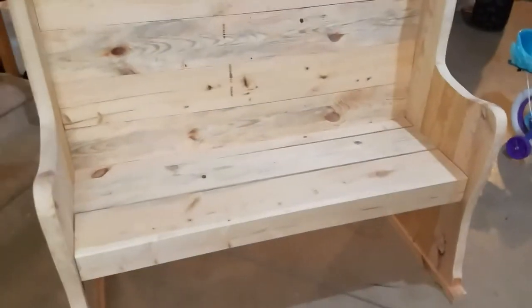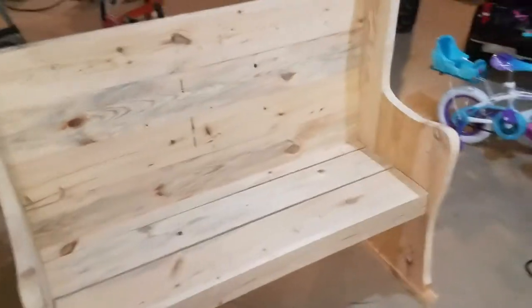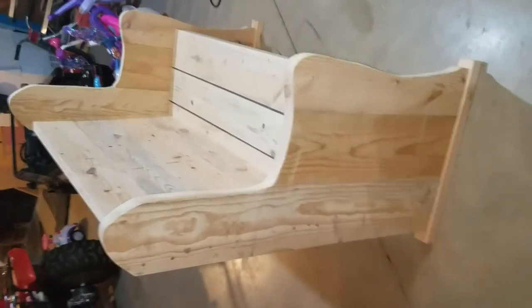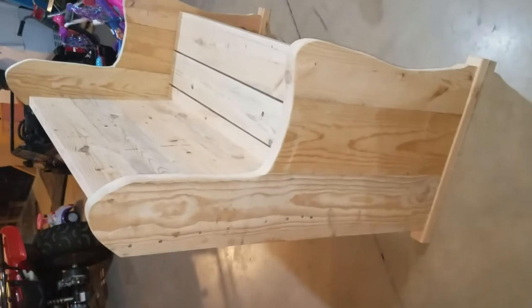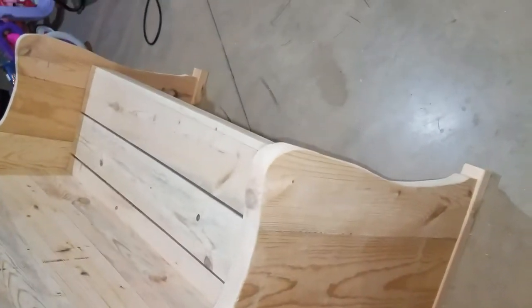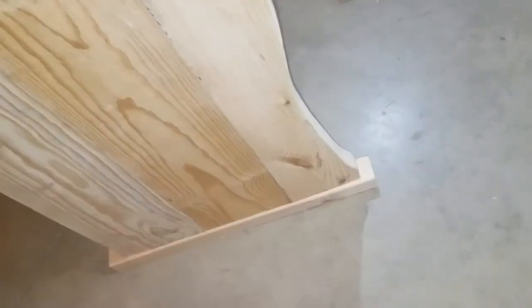I'm going to give you a look at this church pew bench that I've made. It is four feet long. The hardest part about it is the end panel — it is two pieces of two-by-eight and a piece of two-by-six that are edge-glued together. I'll put that little foot on the bottom to hold them, and underneath there's a piece that runs inside. I'll flip it over in a minute to show you, but that's how you get this end panel together.